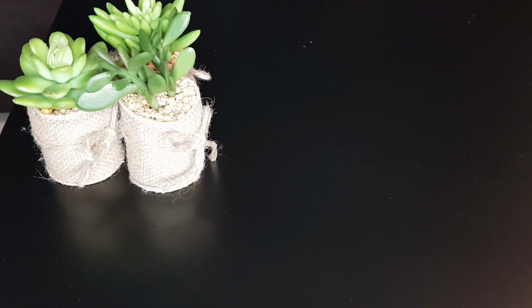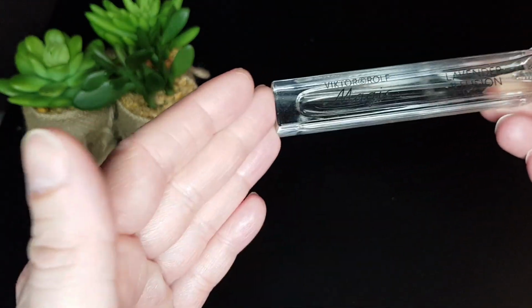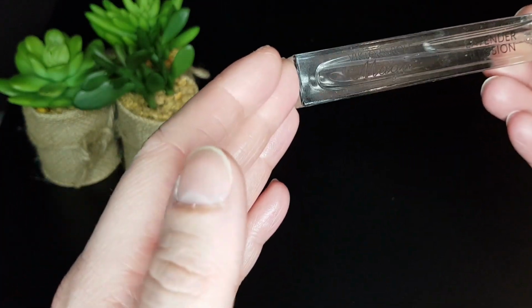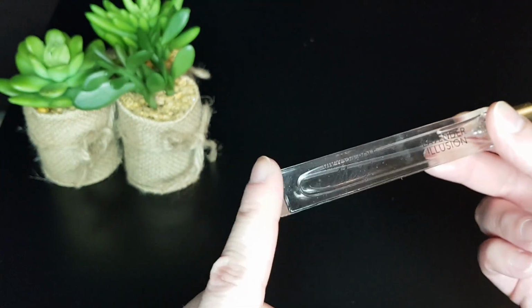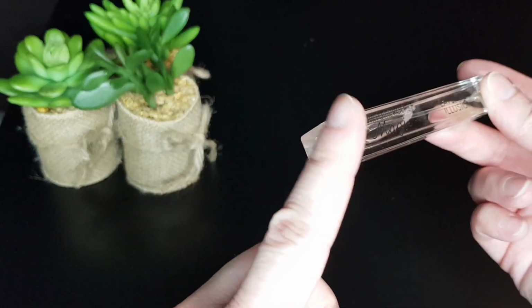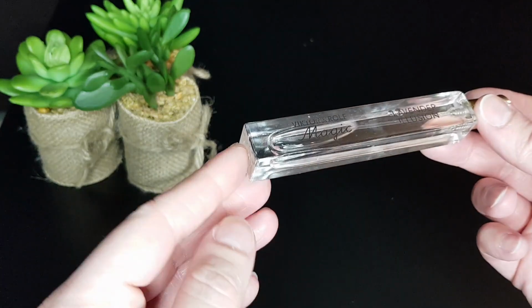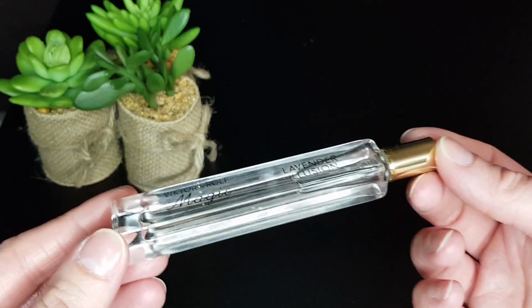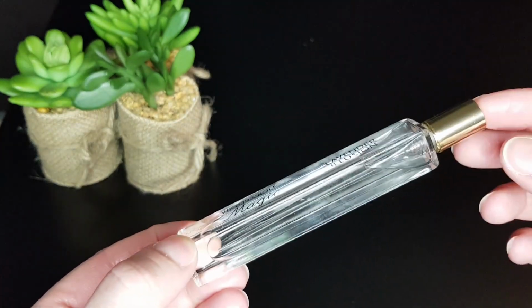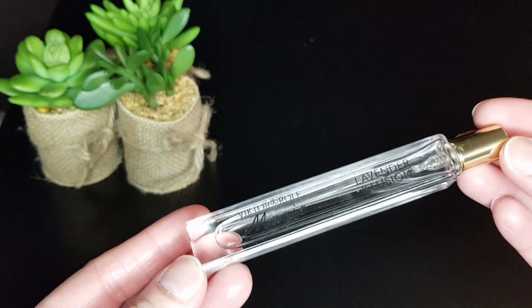I think I'm gonna start with the travel size that I bought. And the first one is a fragrance from Viktor and Rolf, and it is Lavender Illusion. I've never tried this magic range. I heard many good things about the rose one. I think it's Dancing Rose. Or Sparkling Rose? No, I think it's Dancing Rose. And I had the opportunity to buy this one for a really good price, so I thought it was a good occasion to buy it.